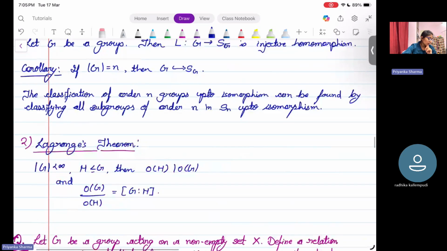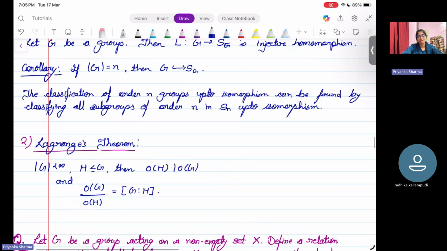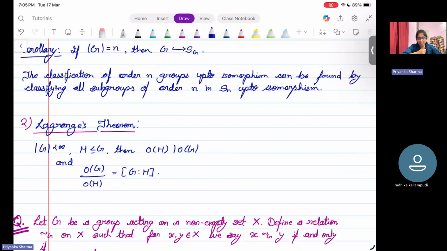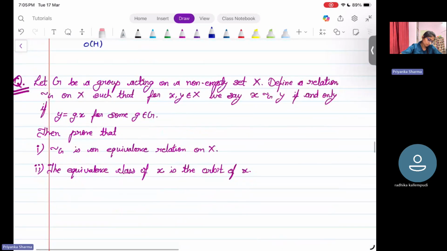So, okay, now come to some questions based on the theory we have discussed. The first question: suppose G is a group which is acting on a non-empty set capital X. We define a relation on X such that for x and y belonging to X, we say x is related to y if and only if y is g dot x for some g belonging to G. This is actually the relation we defined for the partition into orbits.